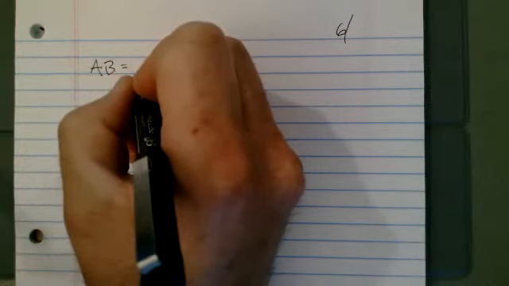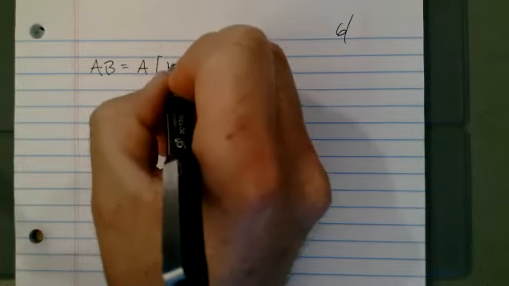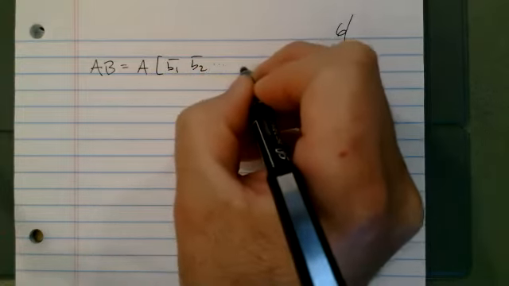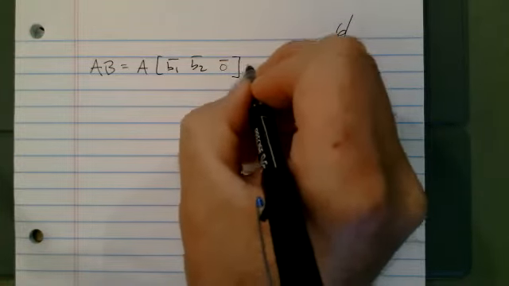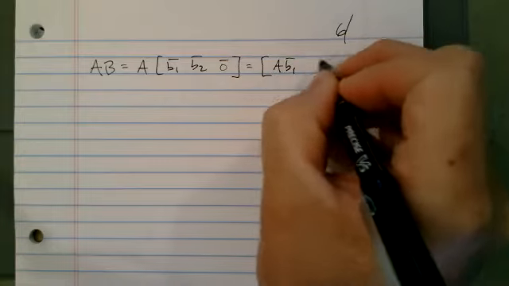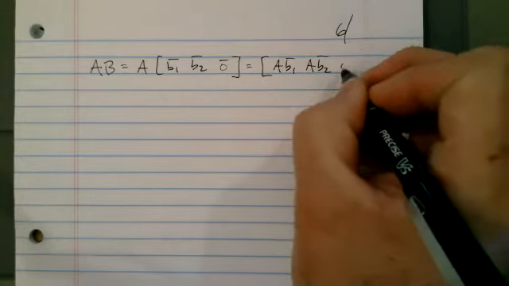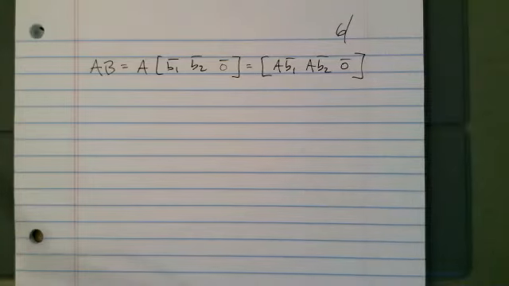So in 18, if the third column of B is all zeros, and I multiply A times the third column of B, then the third column of AB will be all zeros. Just think about if we multiply A times B, and B has a column of zeros, so it looks like B1, B2, and then a column of zeros. Then I'm going to have A times B1, whatever that is, A times B2, and then 0.